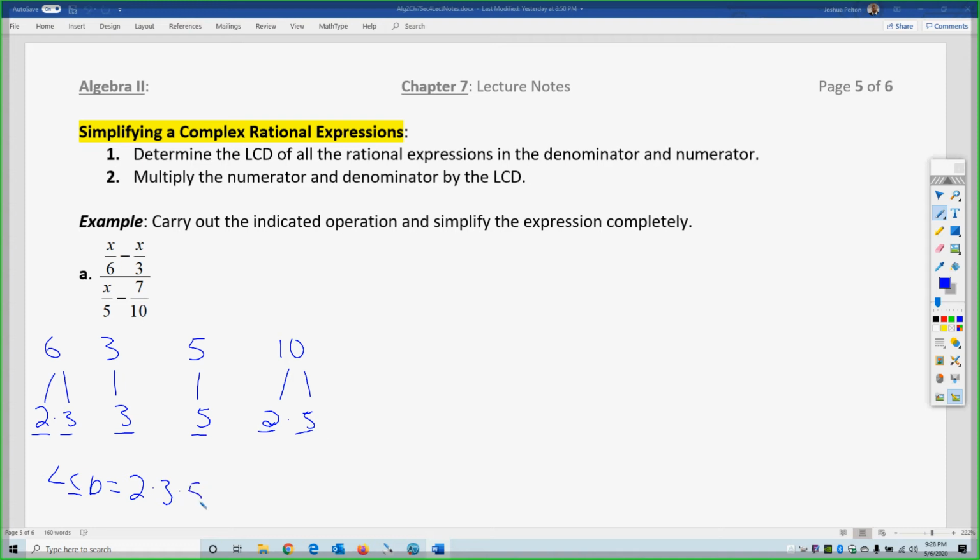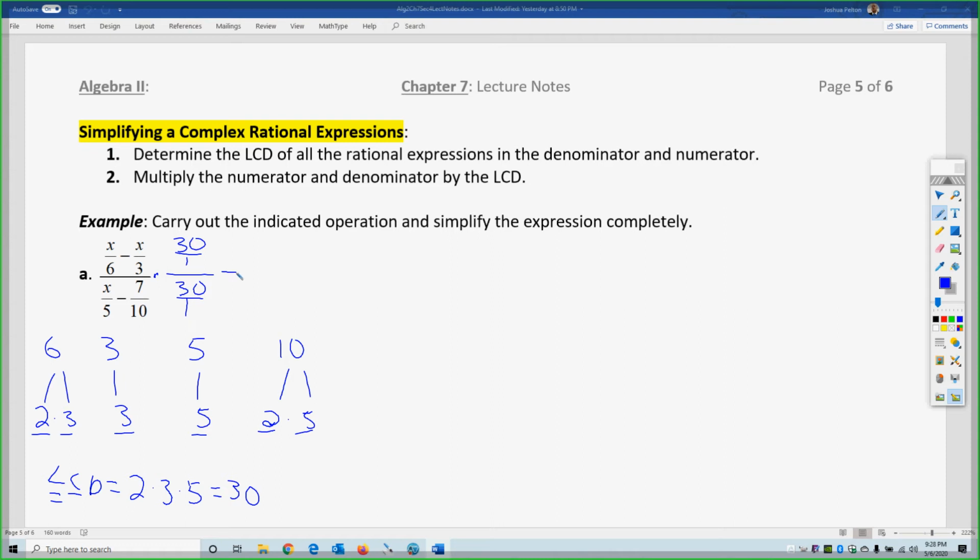They don't need to be common between all of them, just some of them. And there's nothing left over in this case. So that's what 6 times 5 is 30. So we multiply by 30 on the top and 30 on the bottom. You can put an over 1 if you want to. But 1 times the denominators isn't really going to change anything.